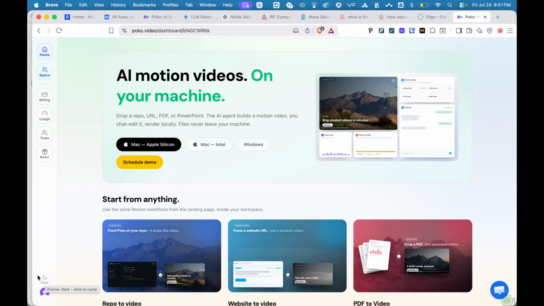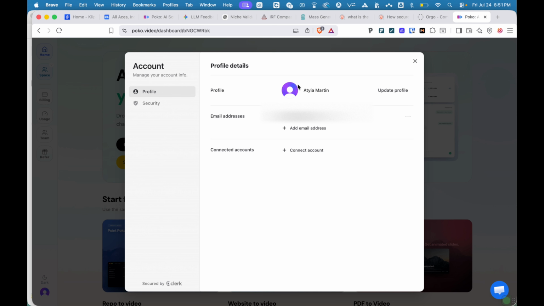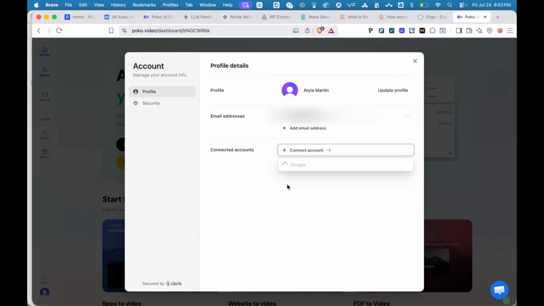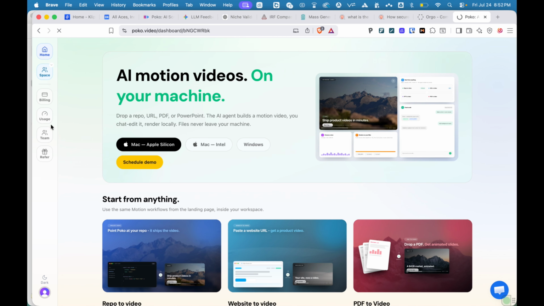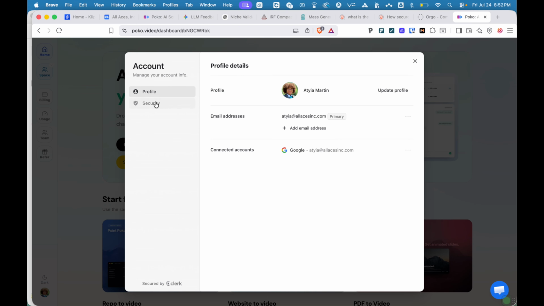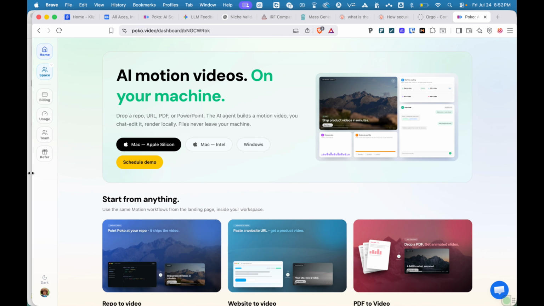Right now, I'm on the system settings for dark and light. My computer hasn't flipped over to dark mode yet, so I'm still in light mode. And here is my profile. So I can manage my account from here, my email address, any other connected accounts, which I'm not exactly sure what that means. If I want to connect it to Google, now I can log in with my Google account in addition to my password. Those are the main elements of the web dashboard.